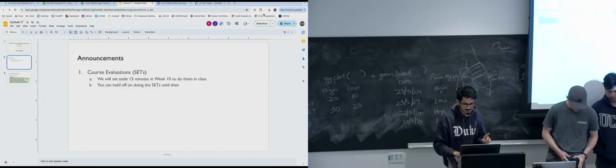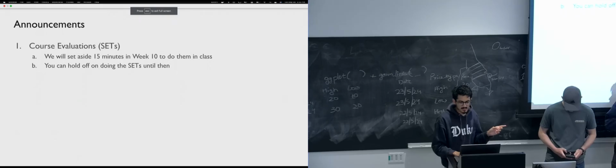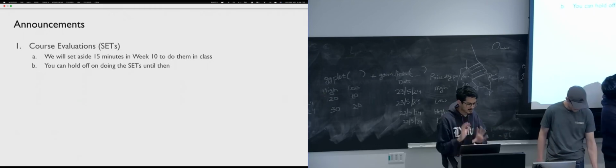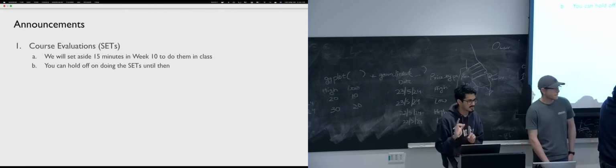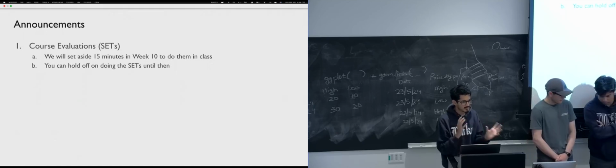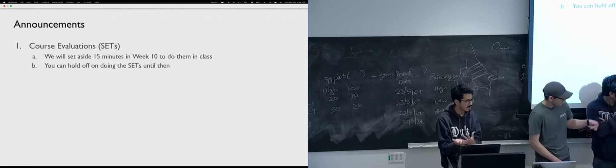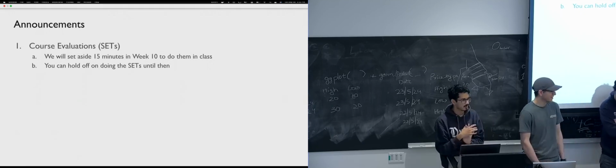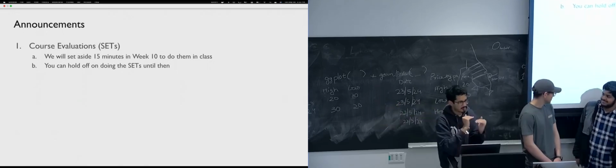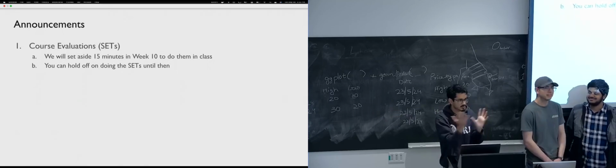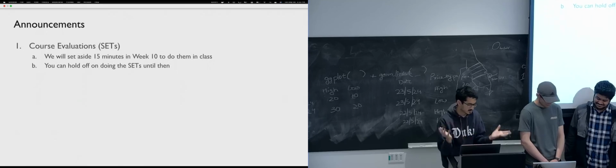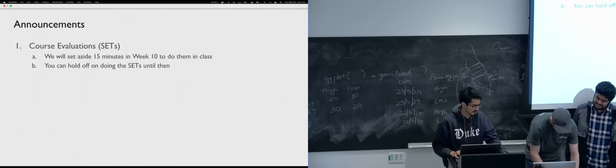And then last announcement before we just get started is that I think course evaluations were released yesterday. And so, we're going to actually just set aside 15 to 20 minutes in class in week 10, okay? So you can hold off on doing them for this class. We're going to have a sort of 30-minute period where y'all do the evaluations and we'll maybe do a seminar style feedback for a little bit because we want to make this class taught to way more people and we want to fit it in somewhere into the existing CS curriculum, so I think a group discussion on that would be really helpful. So yeah, don't do the course evaluations unless you really want to. Till week 10, we'll have time in class.